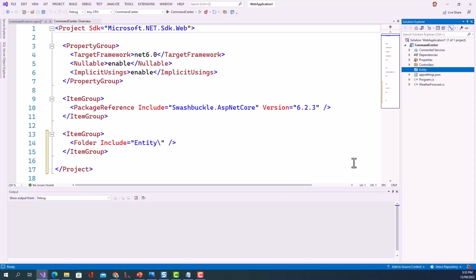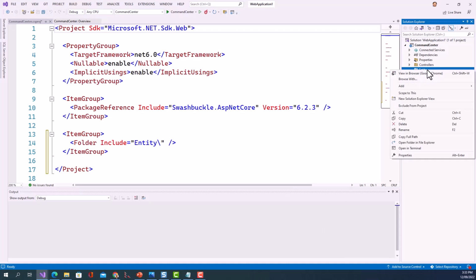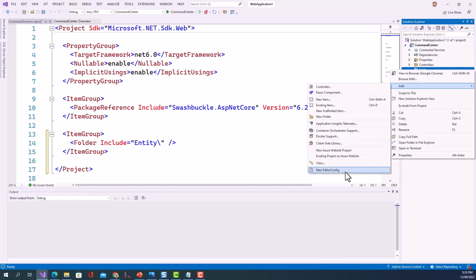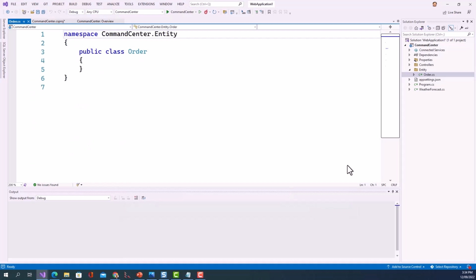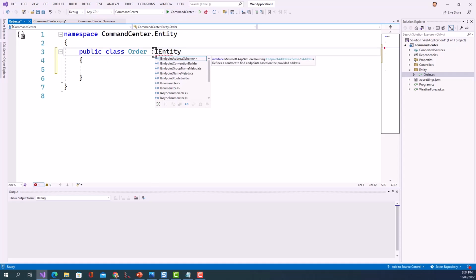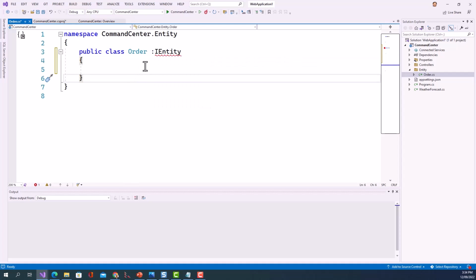I will create an Order model class and start writing code. This implements an IEntity interface, which does not exist yet.